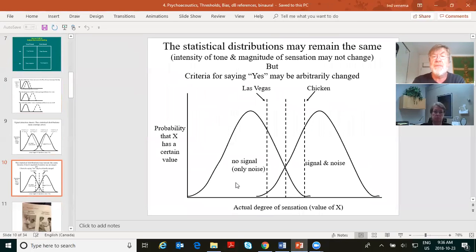Don't worry about this slide. Now, this one here is talking about Herb and Mrs. McGillicuddy. Look at this. When there's no tone, you've got some degree of hair cell sensation. When the tone is present, you have more. And when the sound is soft, of course, you've got an intersection. But here's Herb. He's the chicken.